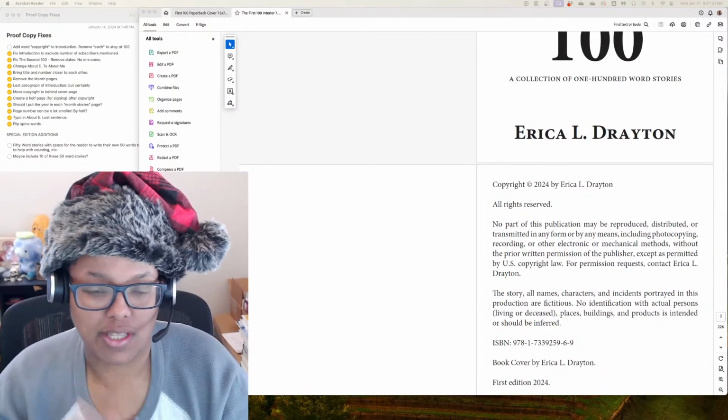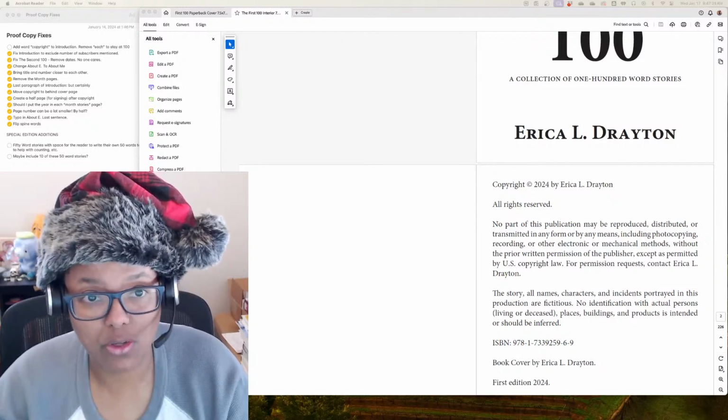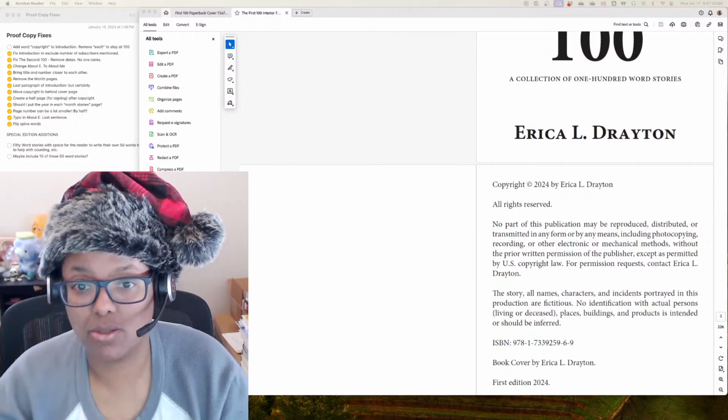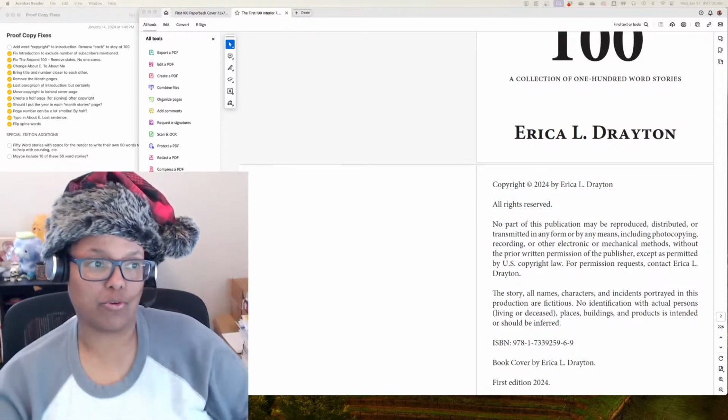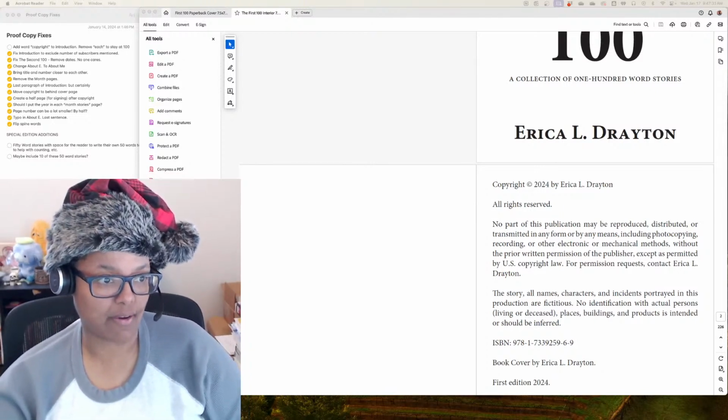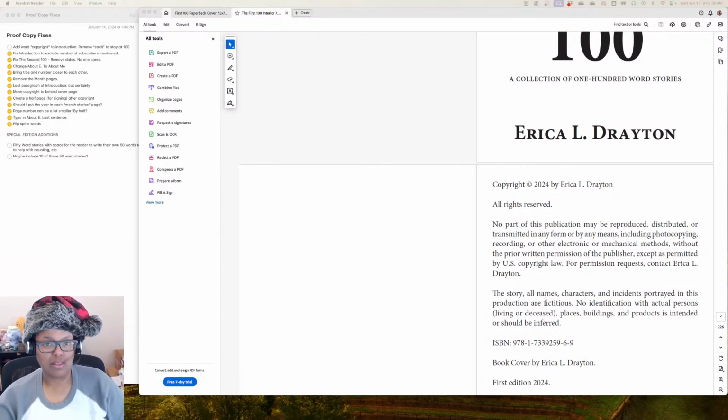Then, step 8, the final step, is importing those two files into the program and then saying, yes, I want to order my proof copy. If everything is right, if everything looks good, you will get the ability to order the proof copy. I will tell you that Lulu and Amazon KDP are just about instantaneous. If your files are perfect at 100%, you can, at that very moment that you upload and import the files, order your proof copy. IngramSpark, not so much.